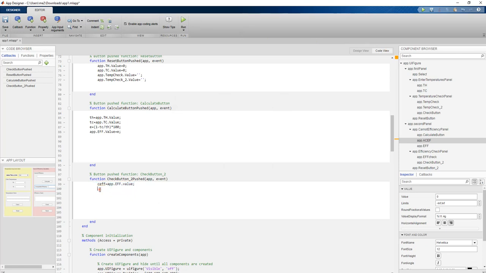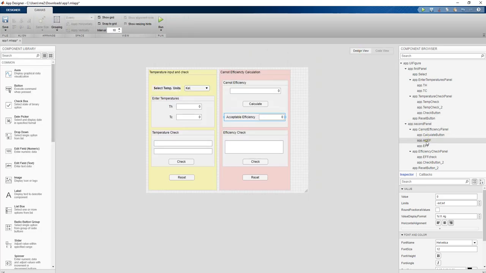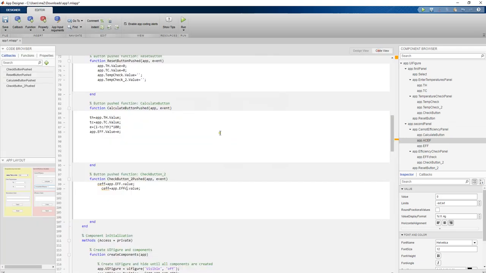Same idea here. Control C, Control V. We want to bring... no, I forgot again. It is ACEF. Sorry, ACEF. This should be app.acef.value equal to, say, acceptable, a local variable here.